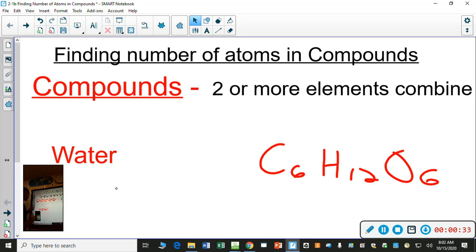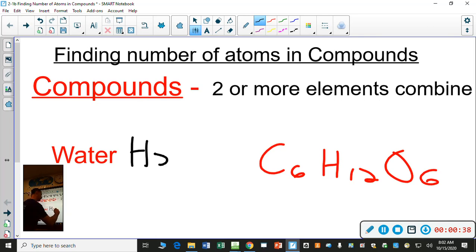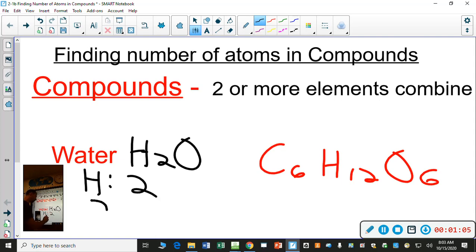Okay, you guys know water, all right? The chemical formula for water is H2O. So H2O, when you see a subscript, which is a 2 that's lower than the element, next to the element, that means basically there are 2 of that element. So in the case of hydrogen, there's going to be 2 H's, and there's nothing next to the O, so therefore for O, there's only one of them. So the total number of atoms is going to be 3. All right, 2 plus 1 gives you 3.